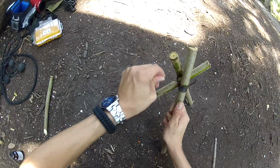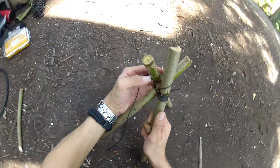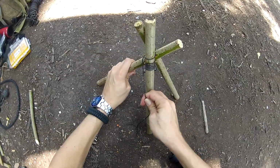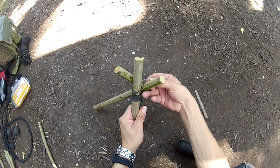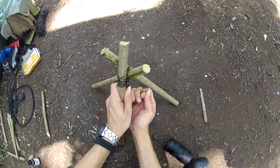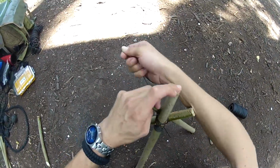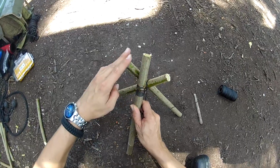So let's see if we can't wrap this around and get it a little more stable as to how I want it. I'm just going back behind and getting it in there until it's how I want. Looks like maybe if I go in between a little bit. Yeah, that did it. And then once I have the weight of the boom arm and the camera on it, that ought to be fine.